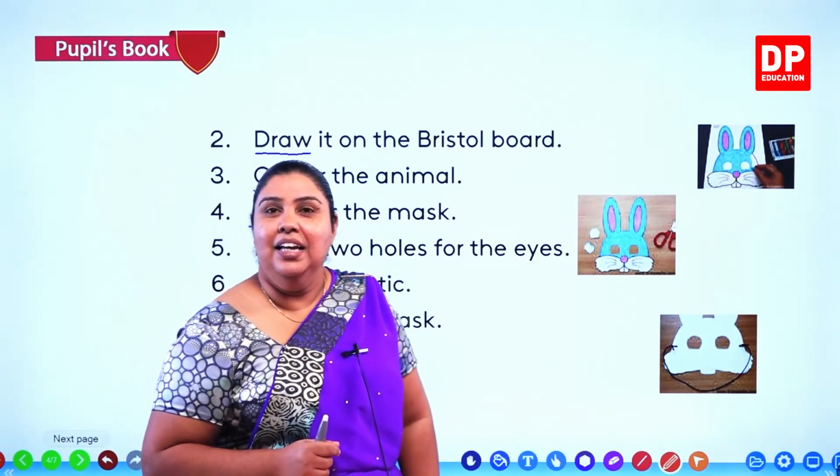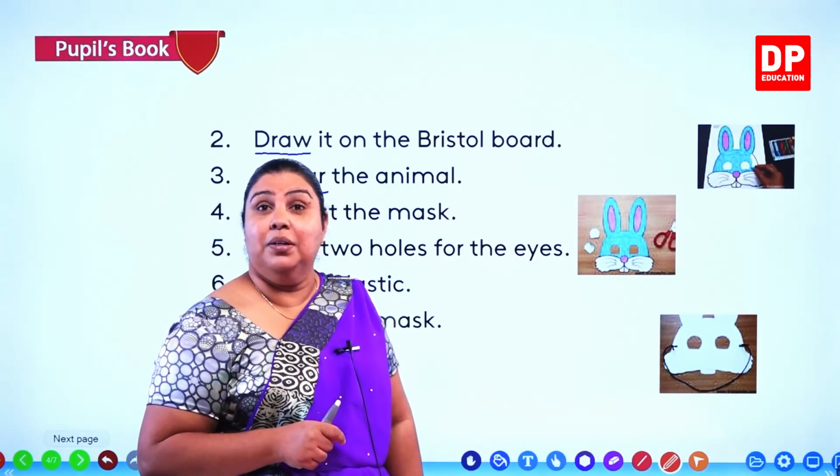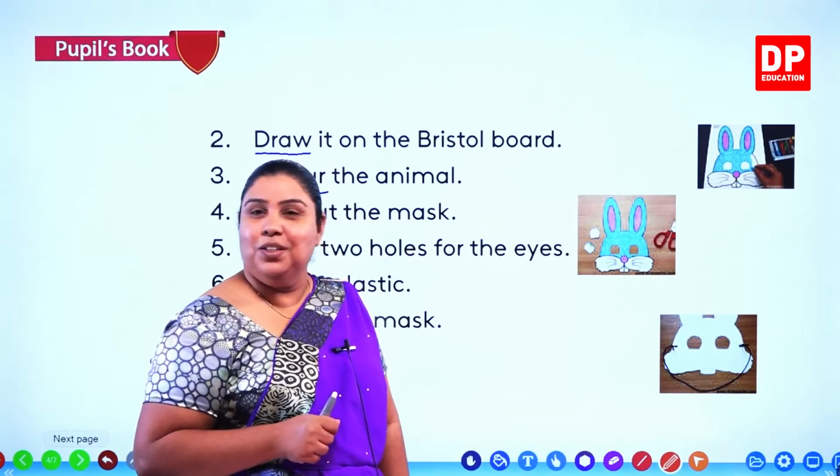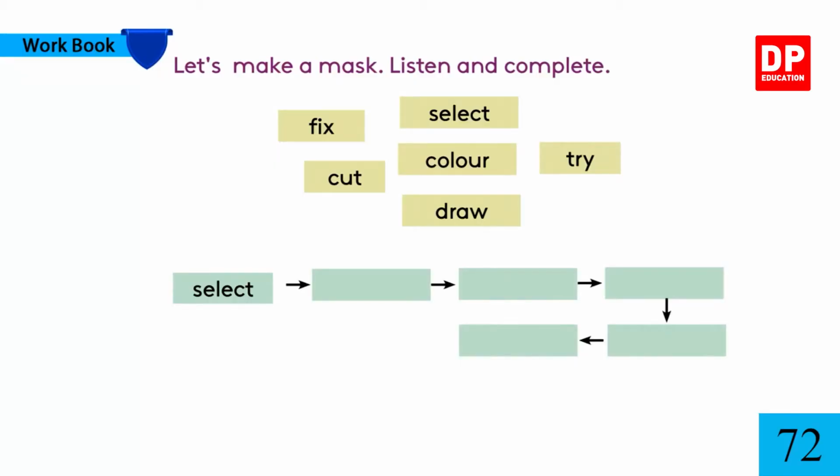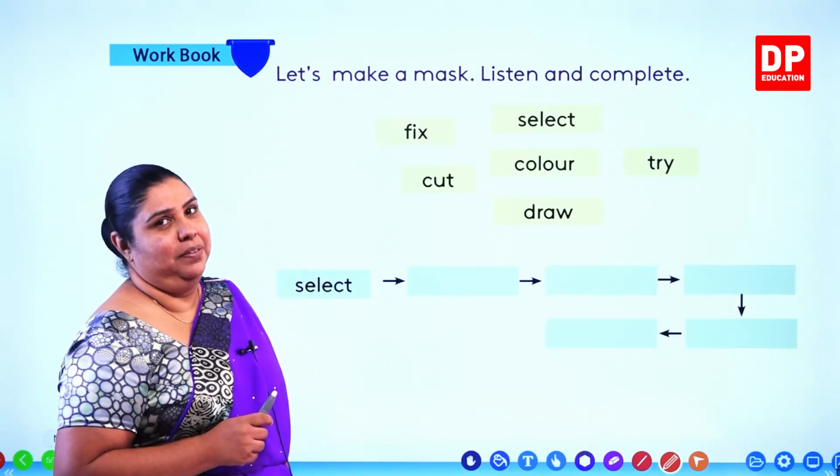Now let's see what we have to do in our workbook with our mask today. Let's go and see. Come, take your workbook and turn to this page. Okay, in your workbook you have this page. Now as I told you, let's make a mask. Listen and complete. Listen and complete.